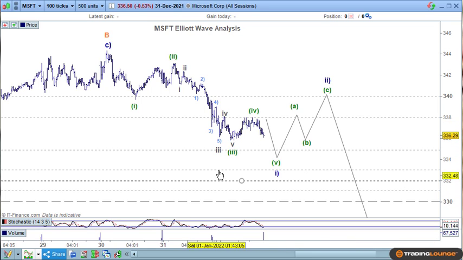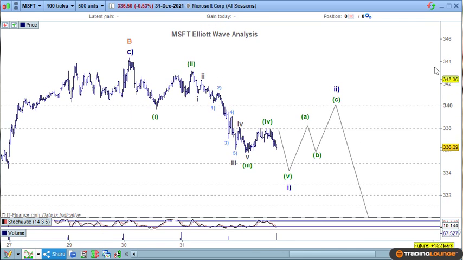But let's just see if we get this here, because the interesting part at that point is that we would have 1, 2, 3, 4, and 5. If we get 5 waves, then after 5 waves we get some sort of correction, and then we would see another 5 down. So the short trade really is over this side over here. So nothing really to get into at the moment with all of this, but anyway, that's the pathway for Microsoft.